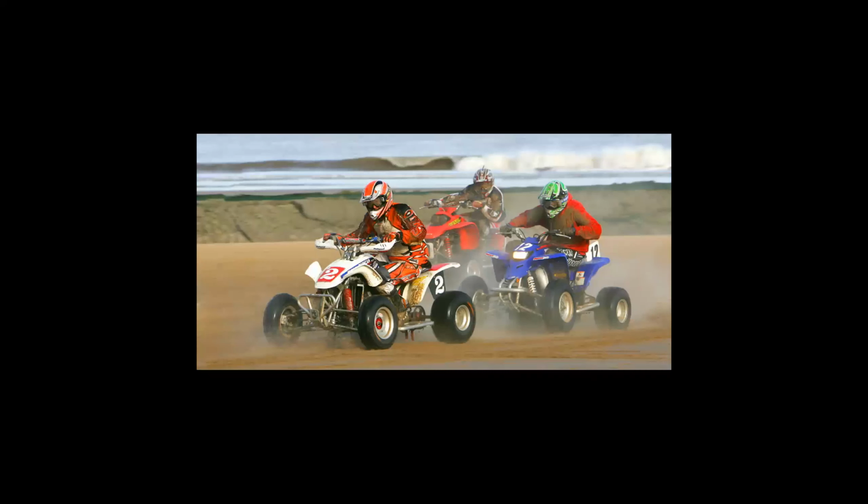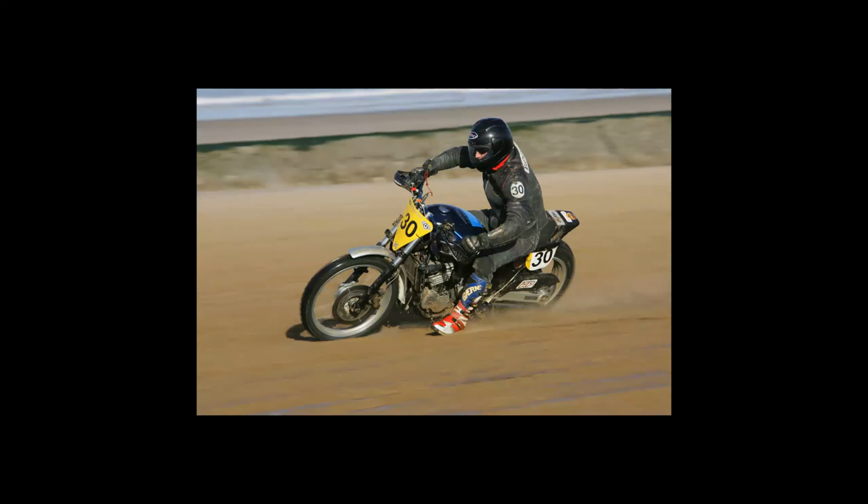Sometimes head on, sometimes side on. Don't see the quads there now. There used to be quads and motorbikes, but they seem to have died out. So, same technique works all the time, doesn't it? Once you've mastered slow speed panning, you can use it for all. You can use it with greyhounds, you can use it with kids playing in the garden. Once you've mastered it, it really does have quite a dramatic impact on your pictures.